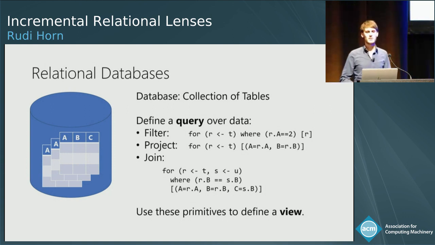And then we have relational databases, which many of you might be less familiar with. Relational databases are basically just a collection of tables, and we can define a query over these tables so that we don't have to download the entire database and perform some computations. Instead, we can just say, hey, database server, I only want these records, or I want the data in this or that format. So we can filter, project, and join, and this is the Links syntax for that.